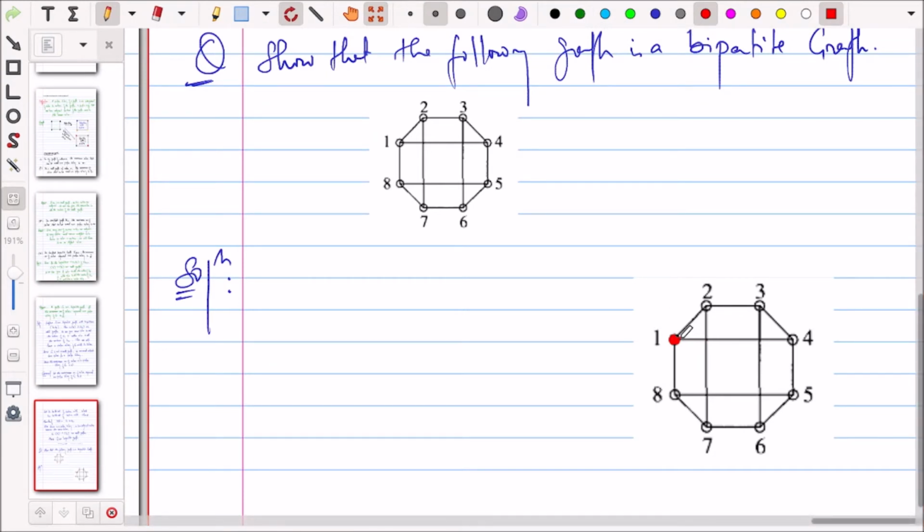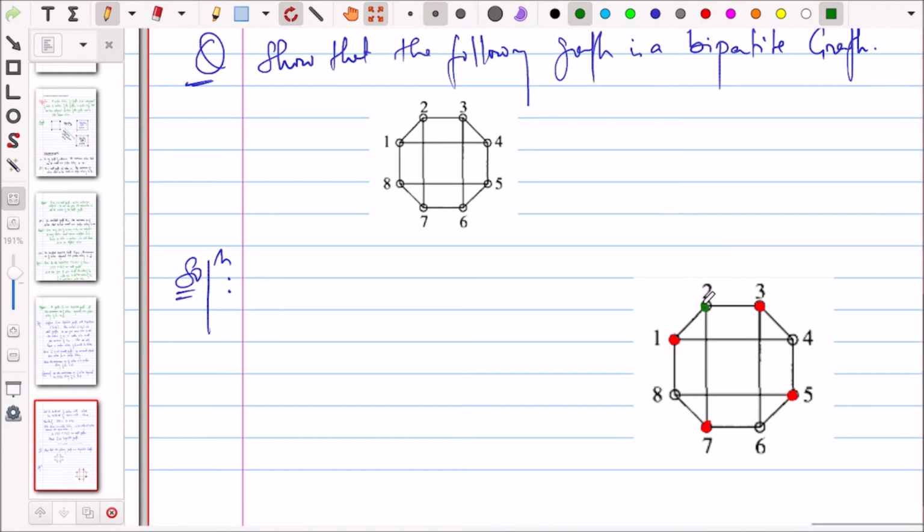किस किस को दे सकते हैं हम? 1 से कौन सा एडजेसेंट नहीं है? 3 एडजेसेंट नहीं है, राइट? So we can give a red color to 3 also. Then 1 से 5 भी एडजेसेंट नहीं है और 3 से भी 5 एडजेसेंट नहीं है. So we can give red to 5, and then 5 से 7 नहीं है, 7 1 से नहीं है, 7 3 से नहीं है. So we can still give red to 7, right? Is it fine? Yes, sir.